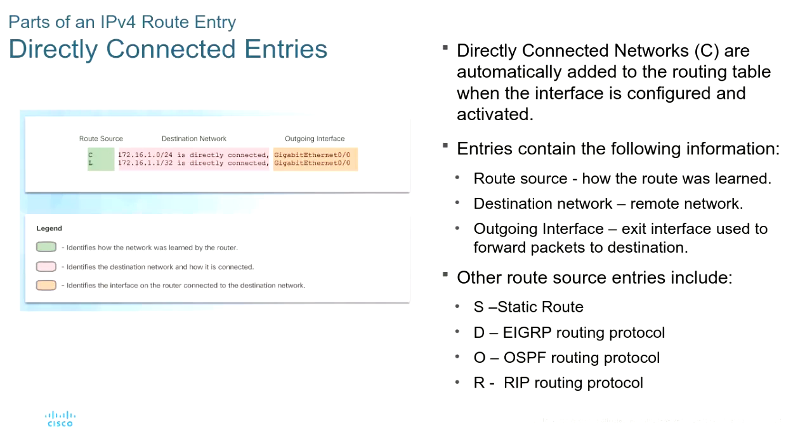Directly connected networks have the C prefix, and in the newer IOSs, they also have the L prefix. The C prefix is the network entry, like a /24, a 255.255.255.0 base network with 250 odd hosts. They're directly connected. And then he has what I call a link local entry. That's the exact IP address. A /32 is a host address.